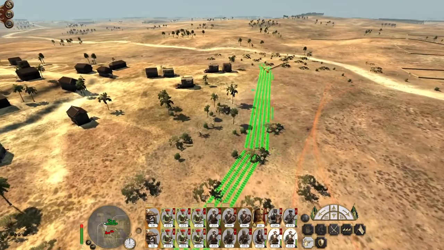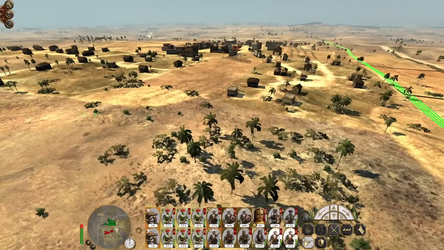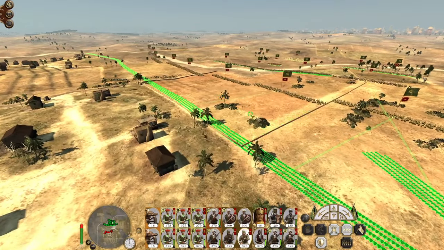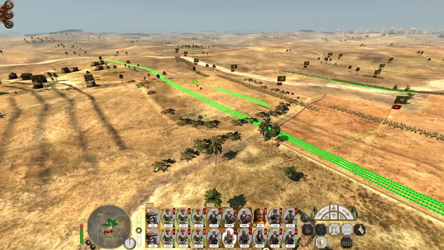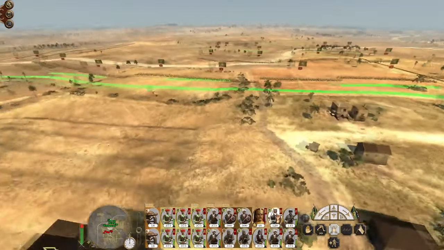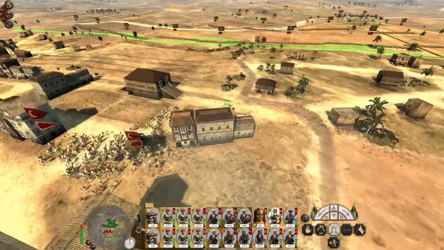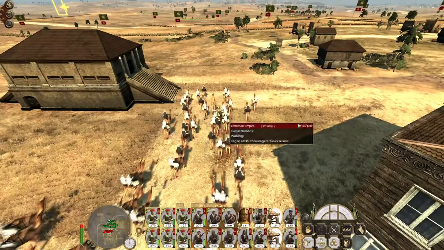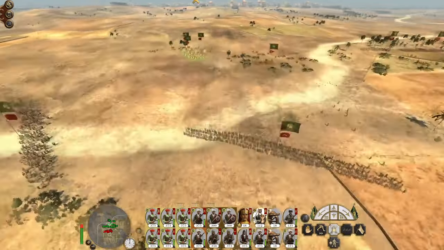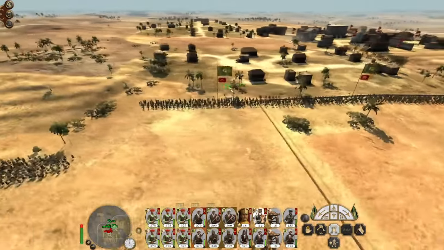Going to storm these buildings. Storm the town. They're probably going to go after my pikemen. My mortars are... Where are they? Yeah, the edge of town. Get my gunners to engage the... Oh, they're going to kill some of my own camels. Let's watch that happen. 8 camels due to friendly fire. Got a lot more of them, though.